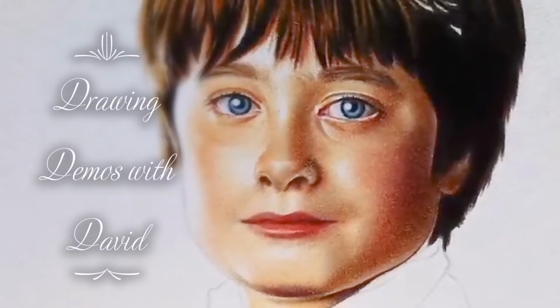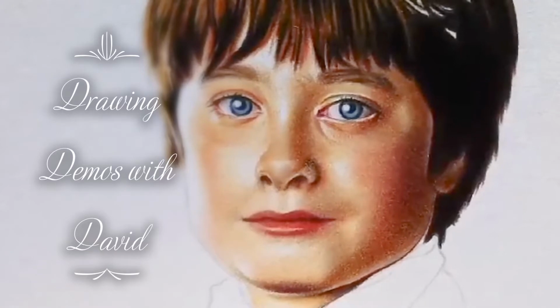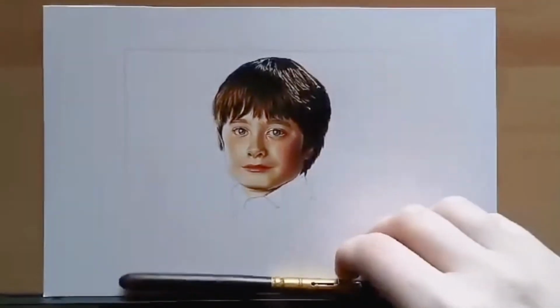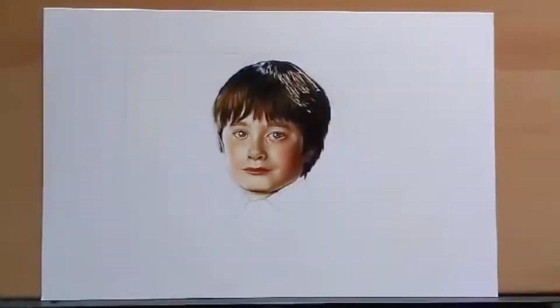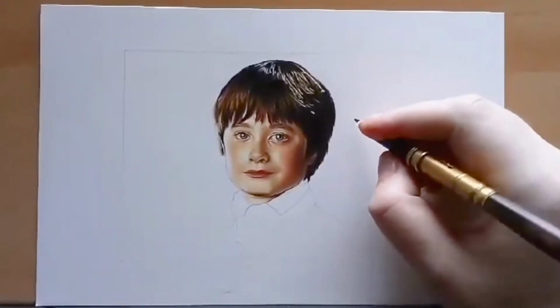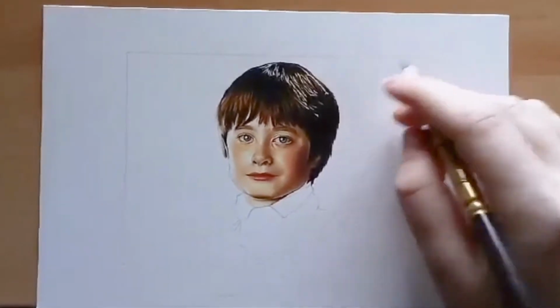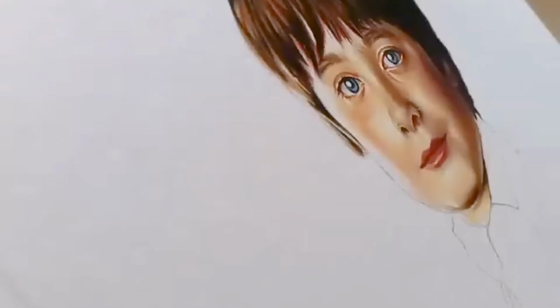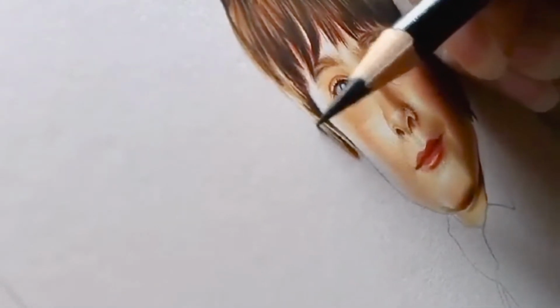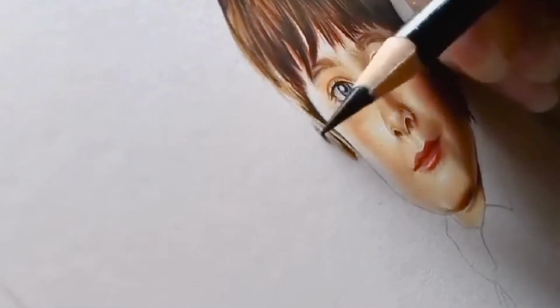Today I want to demonstrate a little of how I begin layering with colored pencils in my drawings. In this video, I am just going to work on the background of this little portrait of Daniel Radcliffe as David Copperfield, which is going to be a dark tone and not have any detail. Simple and basic as the background will be, I will use the same slow and steady technique that I use all throughout the drawing to give it a smooth quality and decrease the grittiness of colored pencil.